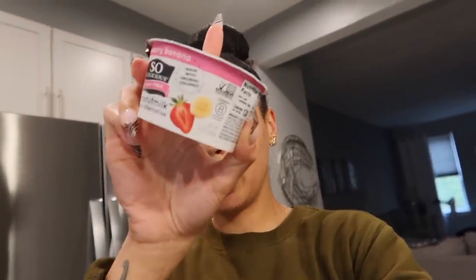I feel like I've been eating all day. I want to just have a snack, and I was looking at my fitness palette — I'm like, girl we need some protein. So I'm gonna try to add a protein powder to one of these coconut milk yogurts. This one is the strawberry banana. They do make protein yogurts, but a lot of them I can't have because they're cashew based or they have dairy in them. So when you are someone with a dairy sensitivity, you gotta do things yourself.